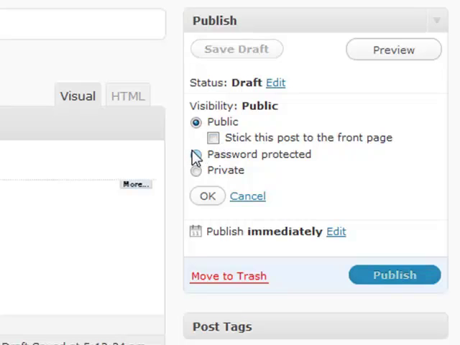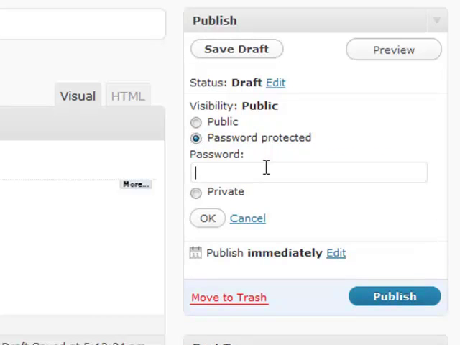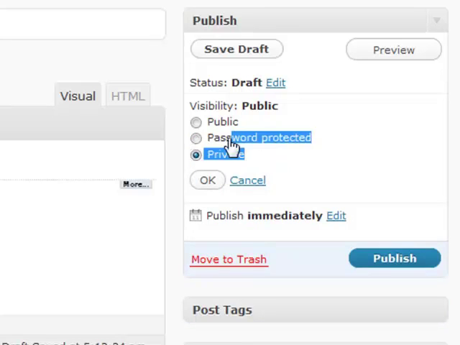The next one is password protected. Basically, it'll still show up to everybody as a post that you can view, but in order to view it, after they've clicked on it, they're going to have to enter a password to see all the content. So this allows you to keep maybe protected content under passwords, such as downloads and videos and premium content. You just put it under a password and you can distribute that password to certain people for them to view. So it's a good feature to use, but remember that the password you have to give out. So the next one is kind of like password protected, except not too many people are going to be able to view this except for certain users.